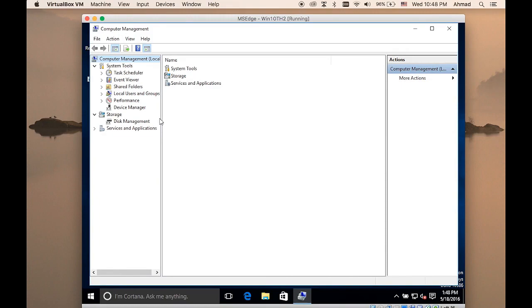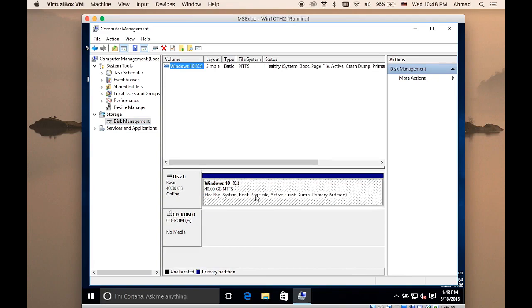All what you have to do first is that you go to Disk Management. And here you're going to see different disks. If you have more than one disk, you are going to see them there. Or if you have more than one partition on your system, you're going to see them here. What we are interested in is the primary partition, the partition that is holding your C drive. This is the one that we are going to select. This is the one that we are going to work with. And that is because we need the partition on which Ubuntu or your Linux system will be installed. It has to be the primary partition of the computer for best results.